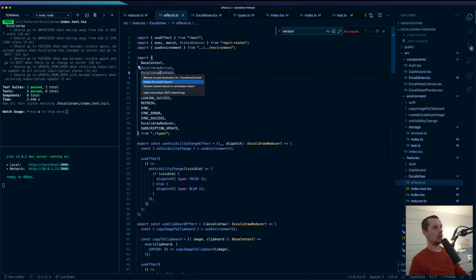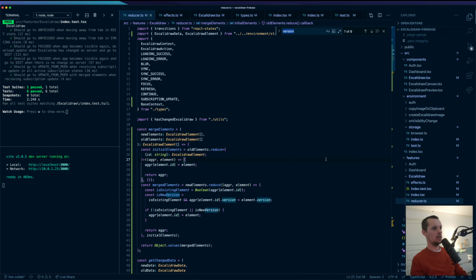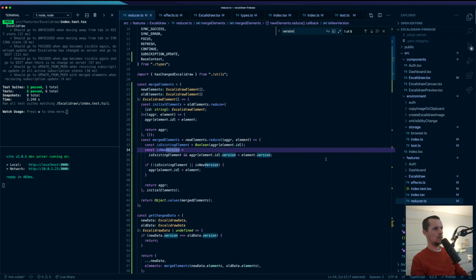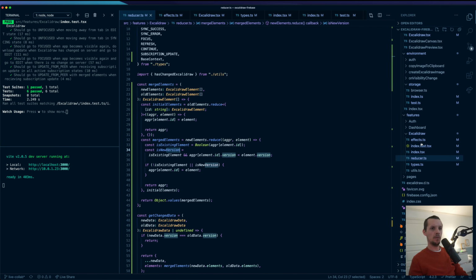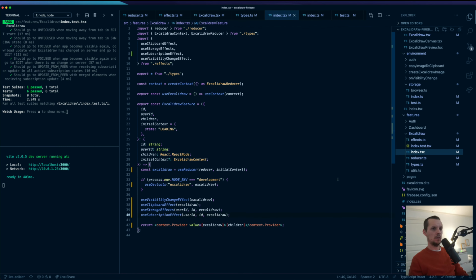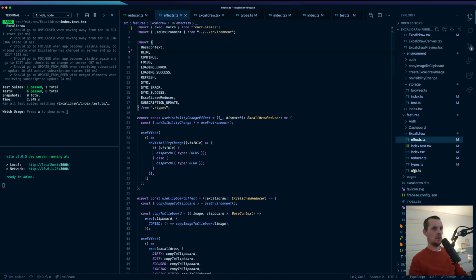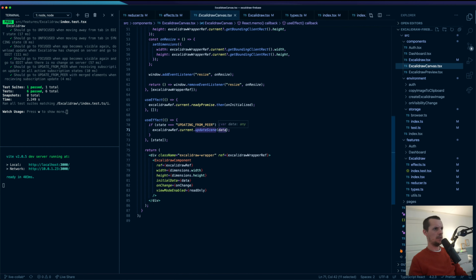Oh, sorry. I believe it's coming from the change, isn't it? So when I'm getting a change from the Excalidraw canvas, it gives me the version.